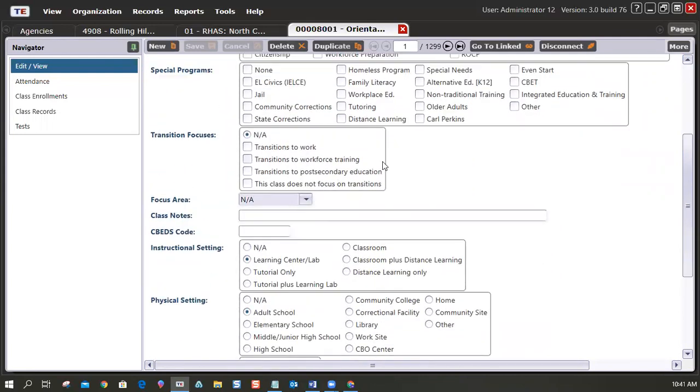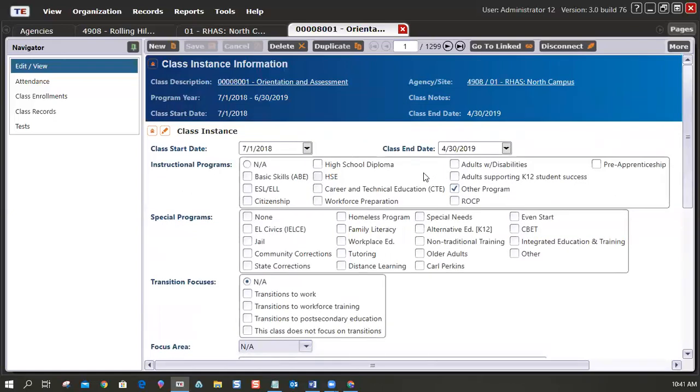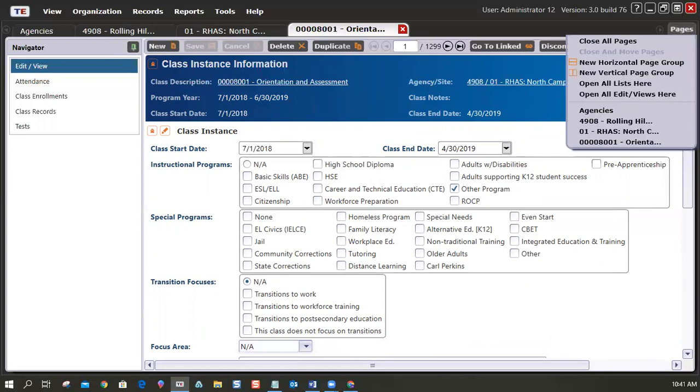And I'm going to turn over to Tyler Fu in just a second so he can show you how to create a new class. We're going to go over the rest of the menus a little bit further later on, but I would like to show you this Pages button, including our general display here.